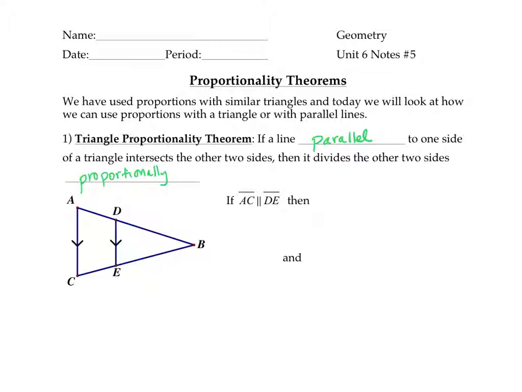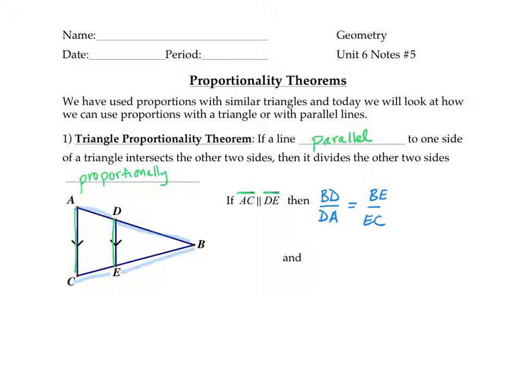So what that means is that in our picture, line segment AC is parallel to DE. So notice those arrows marking them parallel. Then our takeaway from that is that we can write a proportion. That proportion would be, we can compare the length of BD to the length of DA, and that would be equal to the length of BE over the length of EC. So as a proportion, we would get BD corresponds to DA in the same way that BE corresponds to EC.